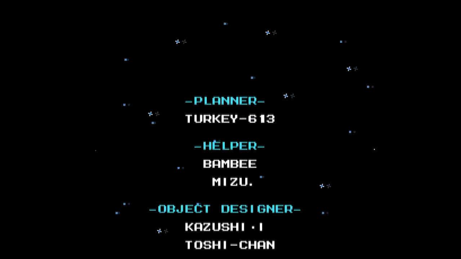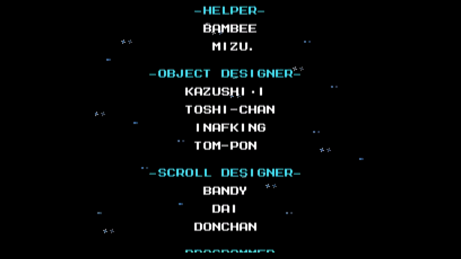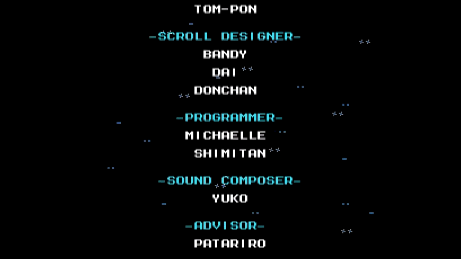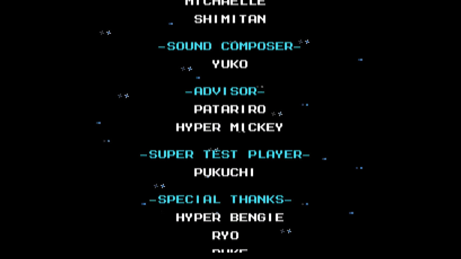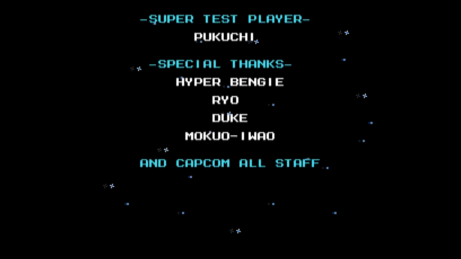Yep. And here we have the various pseudonyms. Anaf King, KG and Afane. Still the object designer. Bendy, Die, Hyper Mickey, Hyper Binji, and Capcom All Staff.